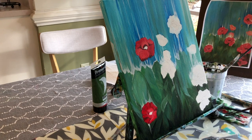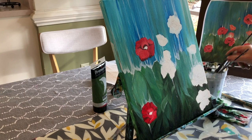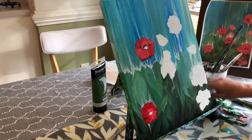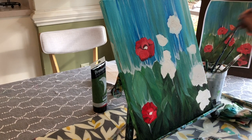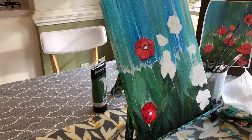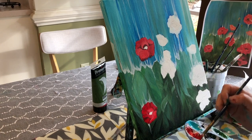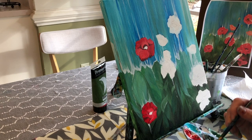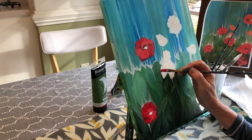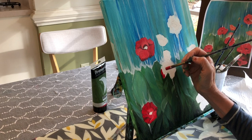Okay, let's move on to this one. This is pretty red as well. We have some other ones that are going to be kind of peach color. That's why I'm kind of waiting on those ones. Another paper towel. Okay. Mostly red on this one. For the bottom petals, I would stick to mostly the red shade. There's not a whole lot of definition to them. You can just do mostly just red.